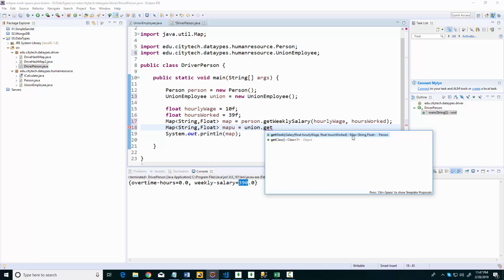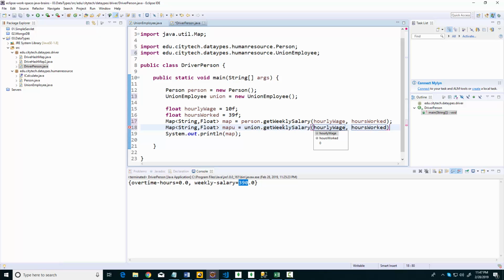This will return a map that's a String, Float, but this is where this method comes from. It comes from the parent of UnionEmployee, because of inheritance. I'll type in hourly wage here, and I'll print out map U also.